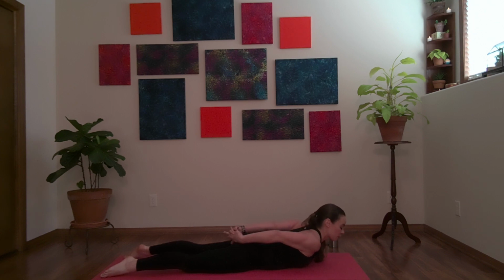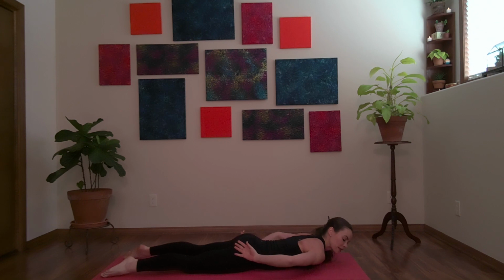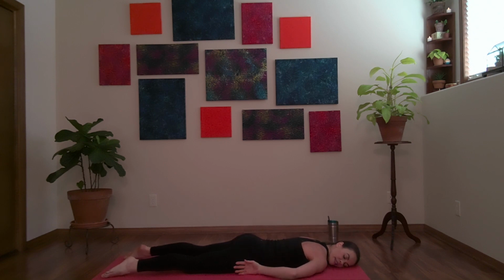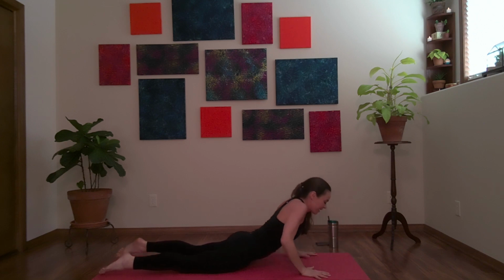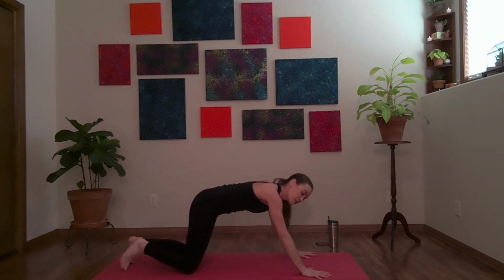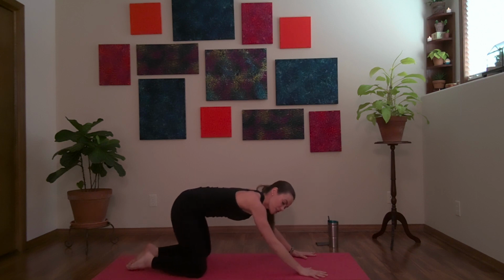Slowly lower down. The elbows, the shoulders roll out. Let one side of the face rest. Take a moment, take a breath here. Bring the chin back to the mat. Press up to hands and knees. Bring the knees wide, big toes come together, child's pose, shift back.